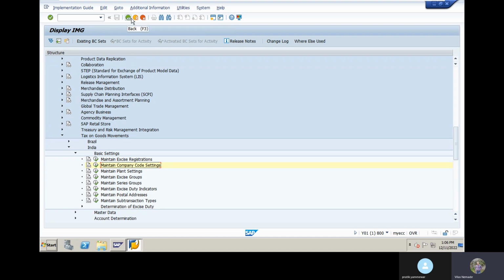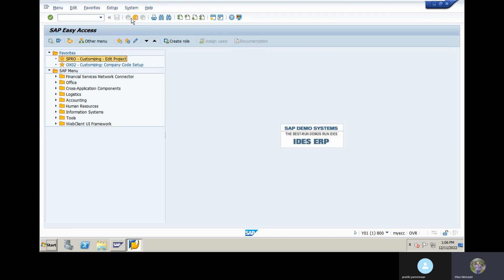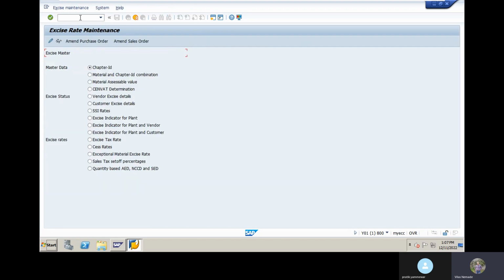Maintain vendor PAN number. Okay. And the T-code is J1ID. Okay, enter. You will get the Maintain Excise Rate Maintenance. Then you have the option here to select Vendor Excise Details.